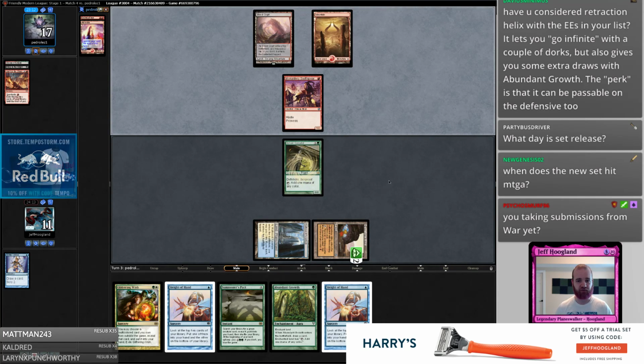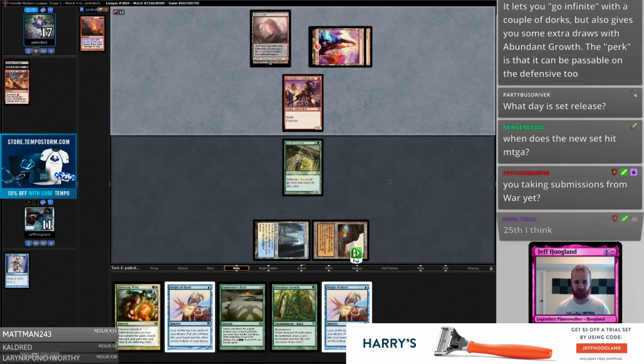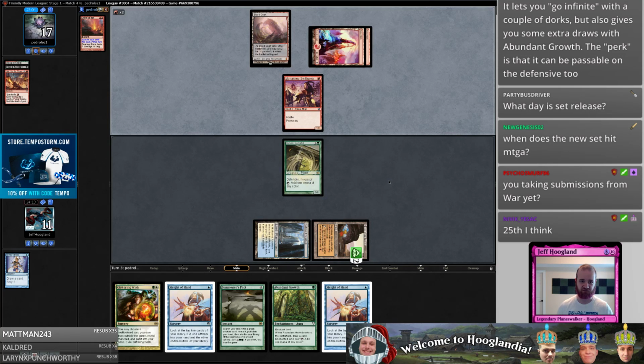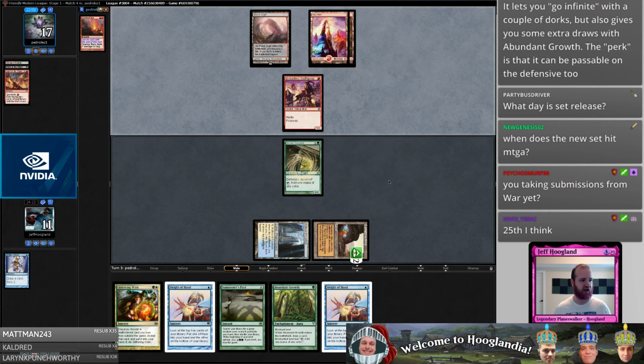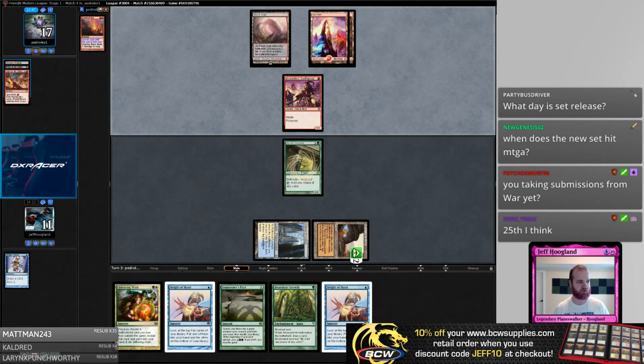I am taking build-around submissions for the new set. I am not taking submissions of specific deck lists. It's supposed to be releasing on the 25th, yep. And then the Modern Pro Tour that weekend. So I actually already have my schedule updated for the War release for the end of the month. The War is supposed to release on Thursday, so I'm planning to do 10 hours Thursday and then 9 hours Friday and Saturday.